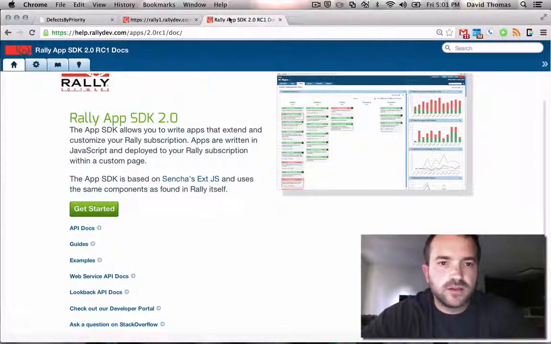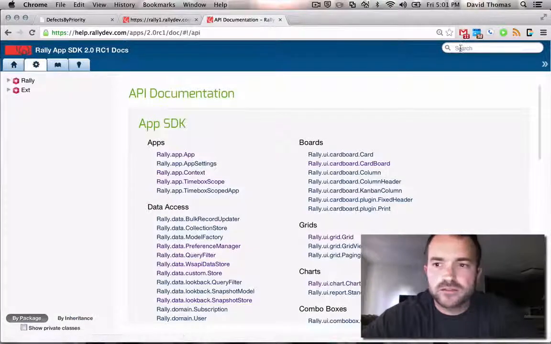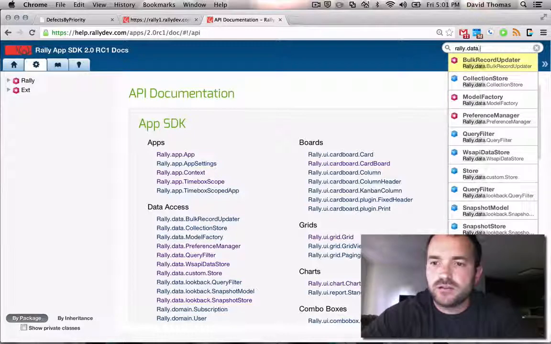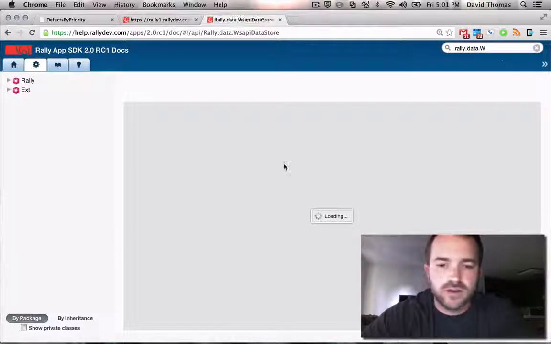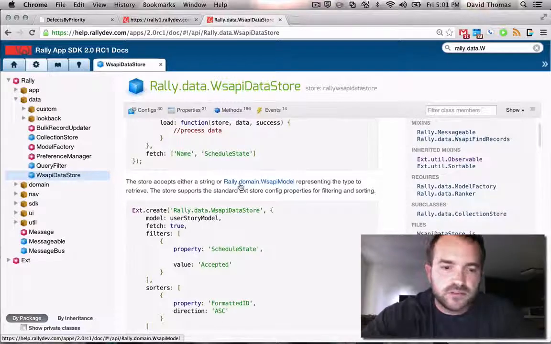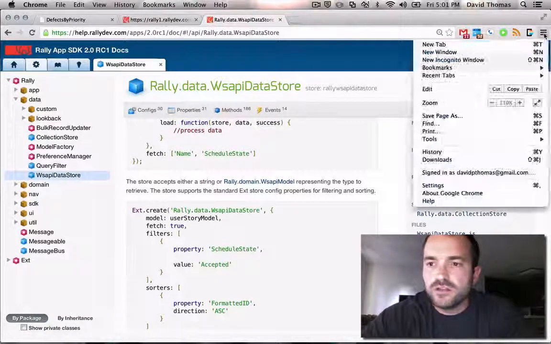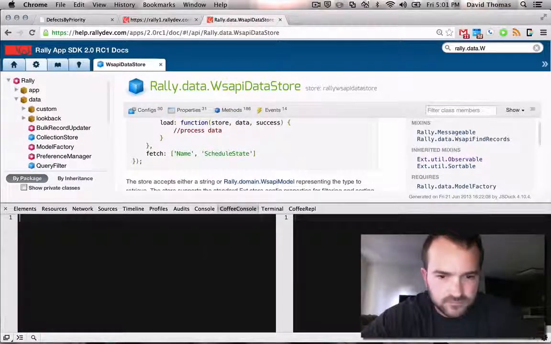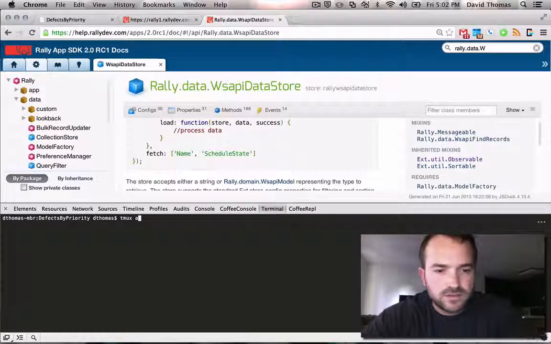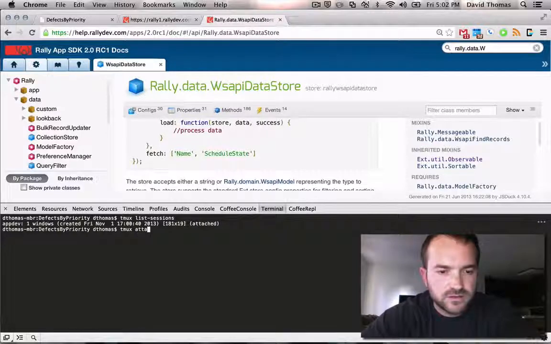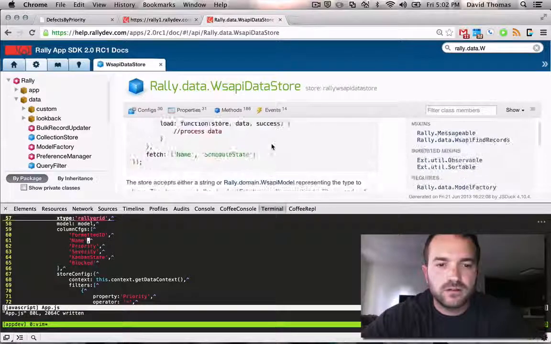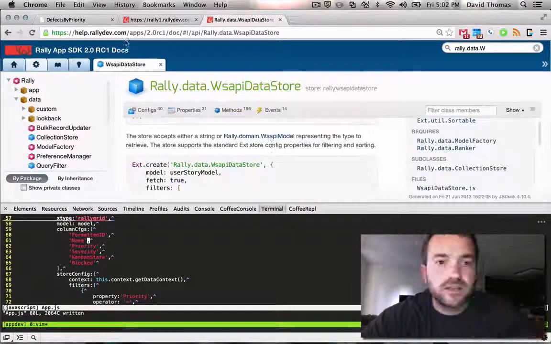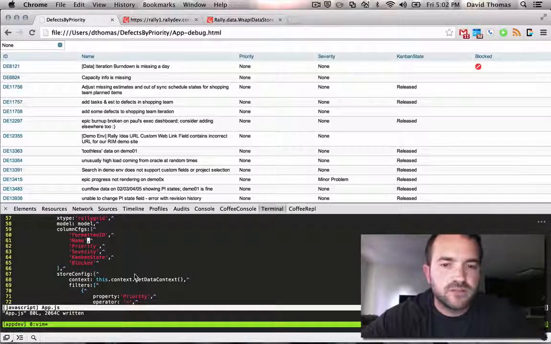Now it's actually pretty common. Like if I come in and let's say I'm actually in the SDK and I'm looking at say the rally.data.wasabi data store, right? And so some of these docs have some really good code. So I might come in, and maybe there's a little faster way, but it's one of those things to set this up, but you only have to do it once. So I'll come into terminal, tmux list sessions, tmux attach session app dev, and now I can actually code from here and copy and paste code from the actual docs, and I can toggle between any number of windows and have this code down below.